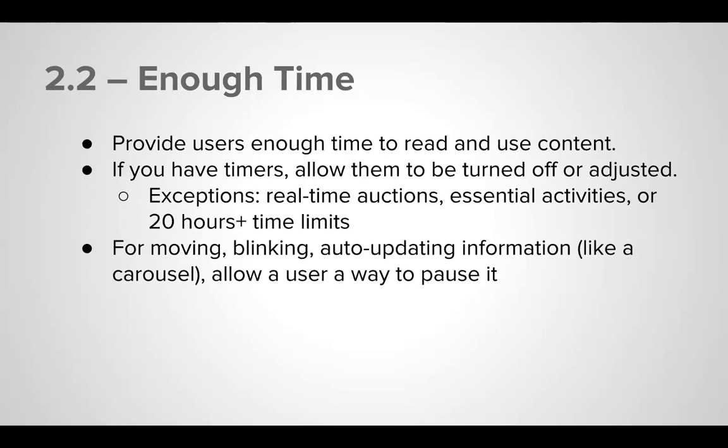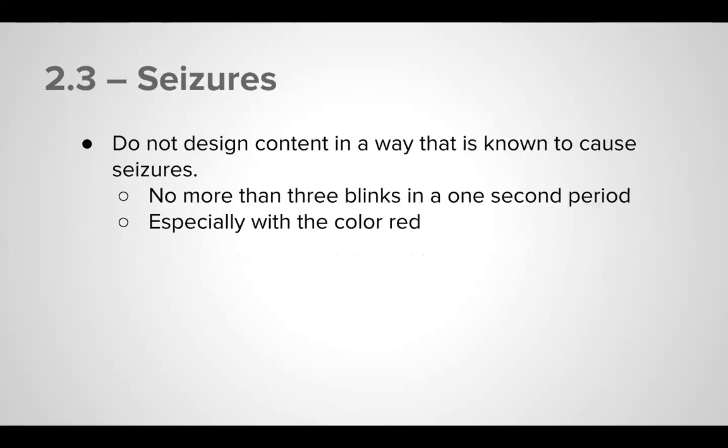Also, if you have a 20-hour plus time limit, then you don't have to worry about it. You don't need to allow a 20-plus hour time limit to be turned off or adjusted. For moving, blinking, or auto-updating information, like a news ticker or a carousel, allowing a way for a user to pause it is also part of the enough time clause.